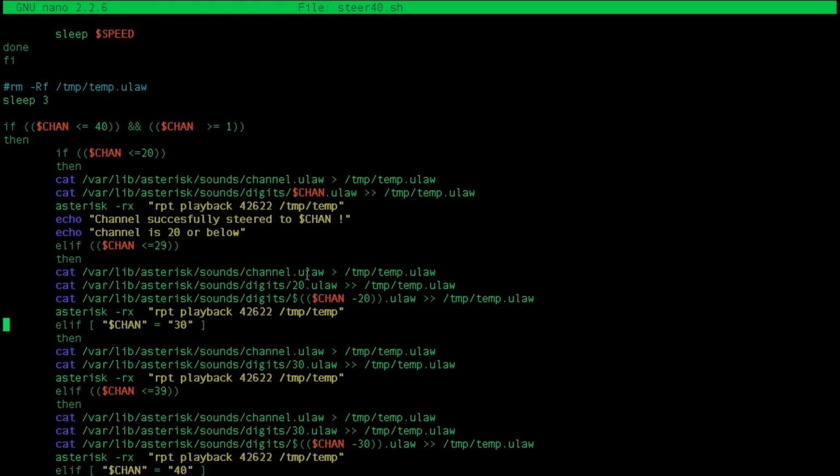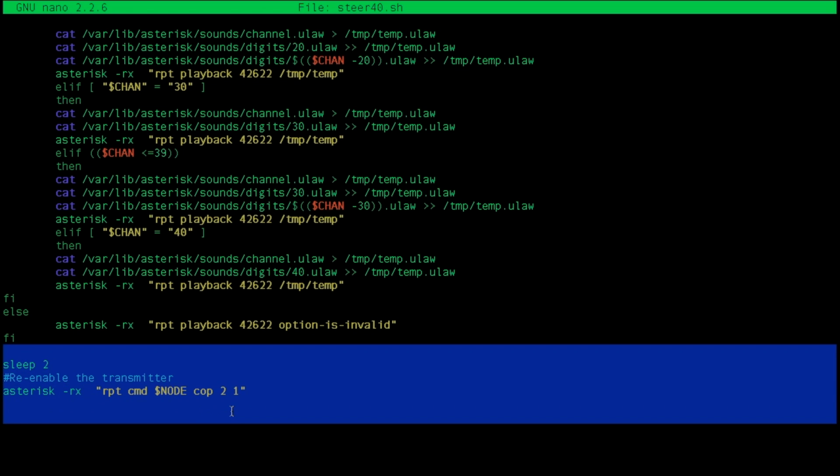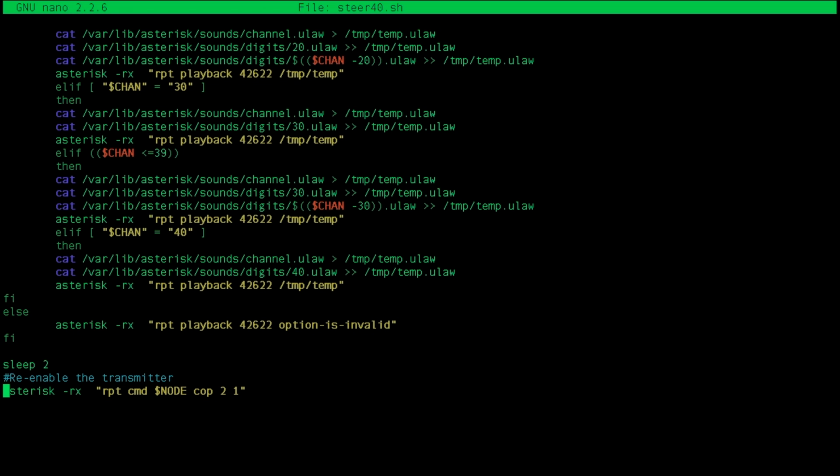In different cases, we have to combine more stuff. If it's 21 through 29, we have to combine 20 and the other digit, channel minus 20. So if it's 21, we combine 20, and then 21 minus 20 equals 1. So it would say 21, and it'll play that back. And we have that from 30 to 40, and that's basically it. The end of our if statement here, and then I'm actually going to remove this. I think I'm going to have the user manually re-enable the transmitter with the access code. But anyway, this re-enables the transmitter when this script is finished. So that's basically the entirety of the channel steering script.